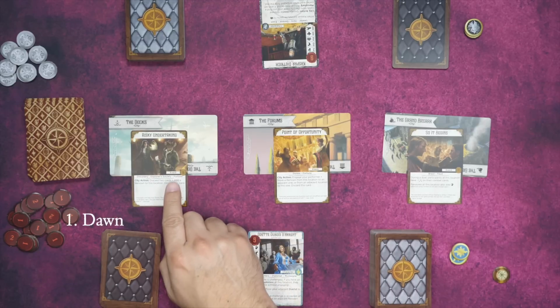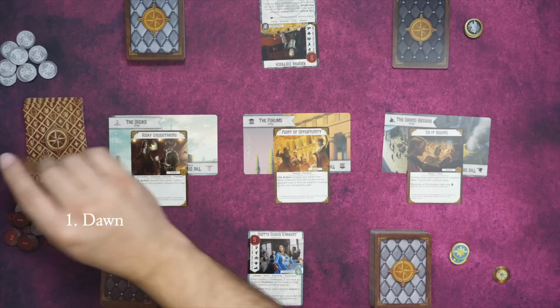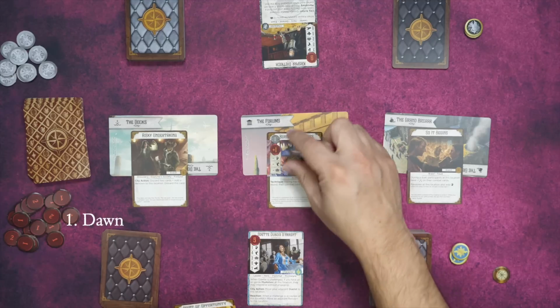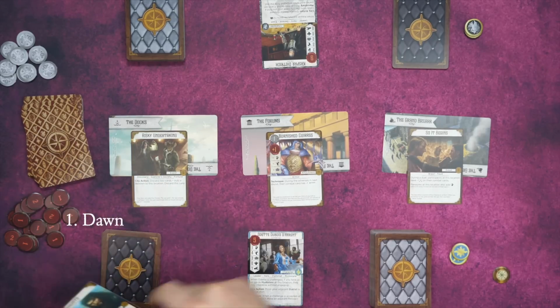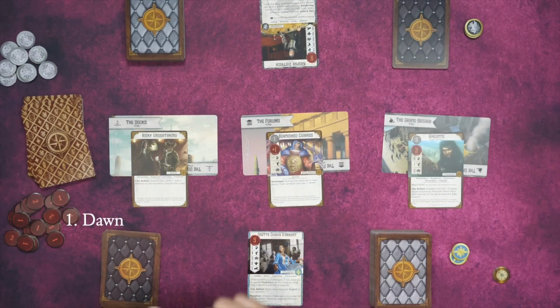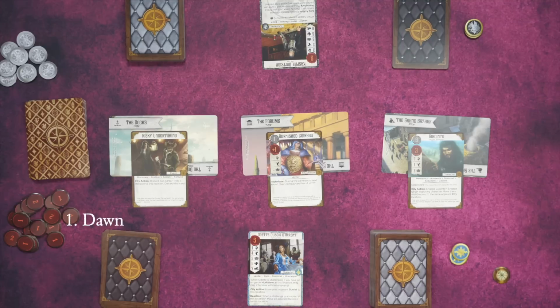So for example, here we've got an event that you could go there and trigger. It might instead be an attachment that you can go here and attach to one of your characters. Or it might even be a character that you can go here and hire. All right, so let's put those out there for variety's sake. So that is dawn. Next step is the planning phase.